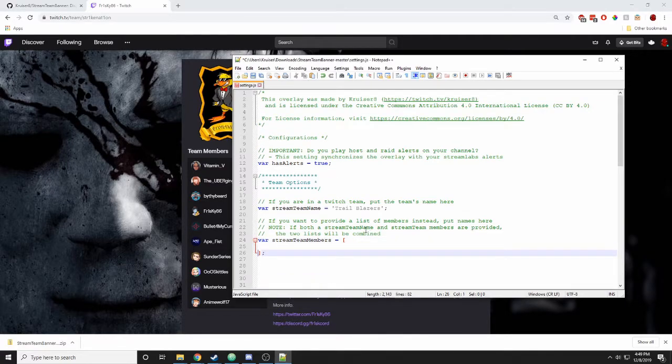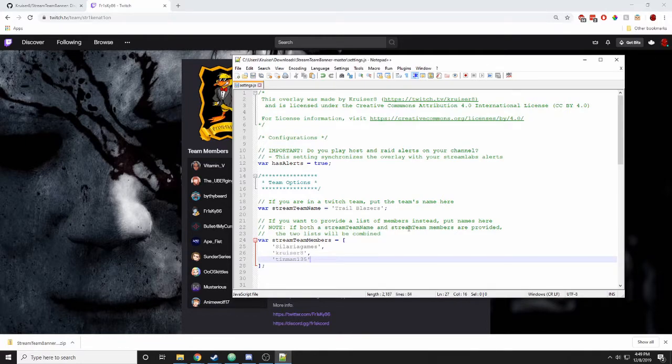So I'm going to go through and I'm going to enter in some names here. We have Solaria Games, who is a co-founder of the Trailblazers stream team. We have myself, we have Tinman135, and those are the users that when they host me, I want to show the Trailblazers icon. This isn't all the users in Trailblazers. I'm just leaving the list simple for demonstration purposes, but you could fill this out with as many users as you wanted to.